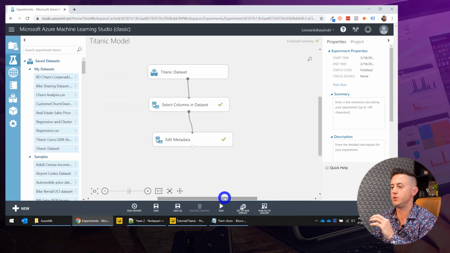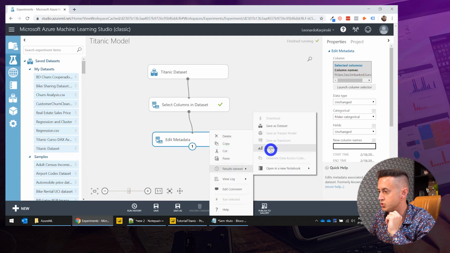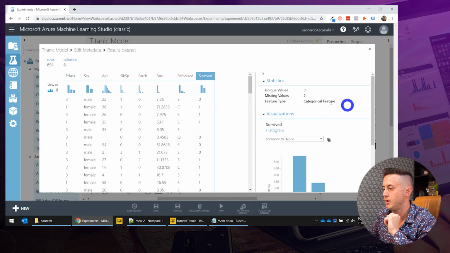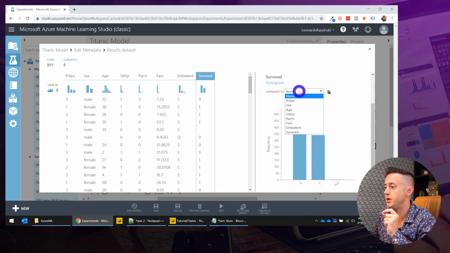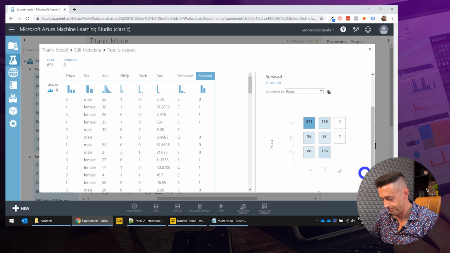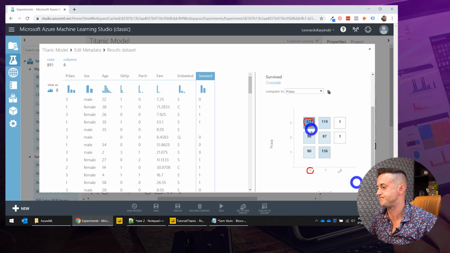and it's better to see when it's category. Let's go here, right click, visualize, and for example, go to survived, okay? And then we can see the quantity of survived and died people. We can compare here, for example, with P-class. Look. So we have here a matrix showing us that 0, which is who died, is greater in the third class.